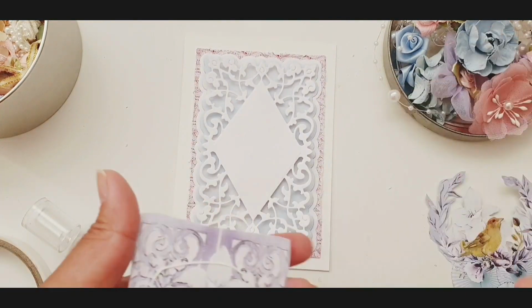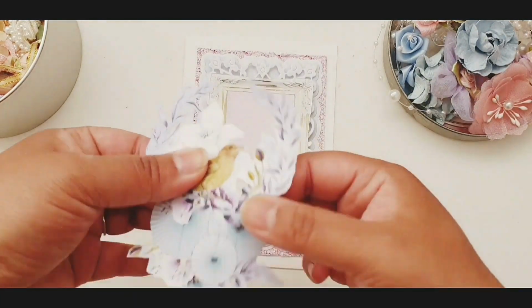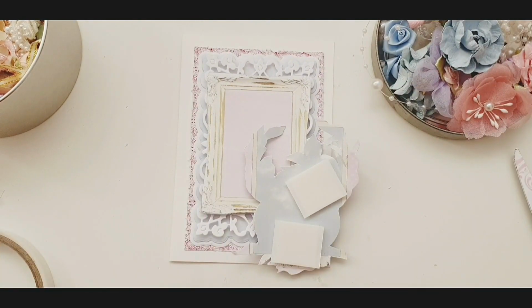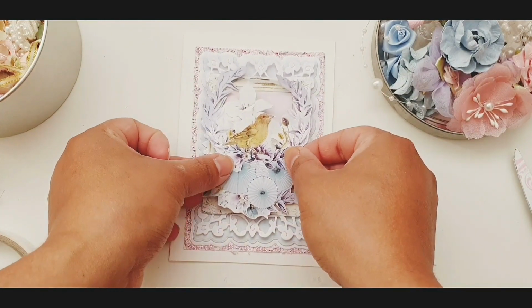This frame piece here is actually the reverse of one of the images. So those 12x12 sheets with all the images are really handy, and the detail is phenomenal on these frames as well as on the images. So it's a great way to use the frames and the images together.